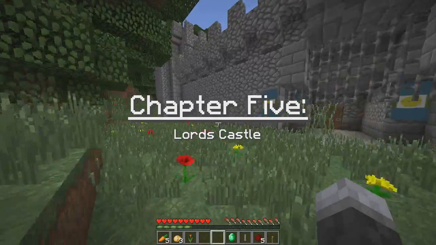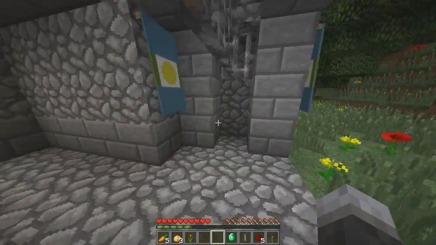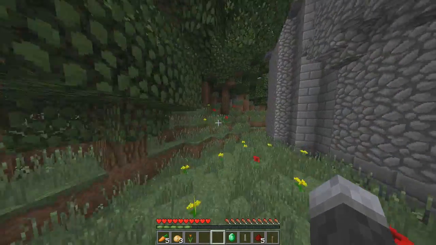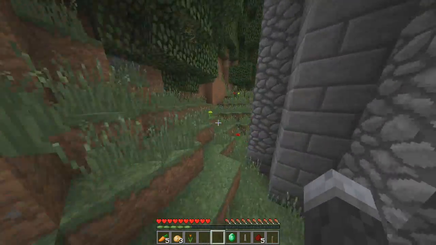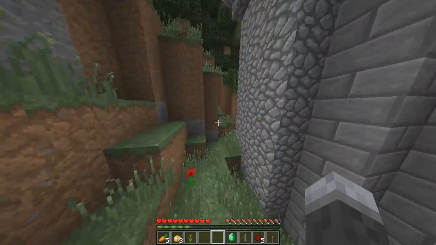Chapter 5! Lord's Castle. We should explore. Do you want to explore? Okay, you check that way, I'll check this way. Make sure there's nothing secret hidden around the side or around the back or anything.